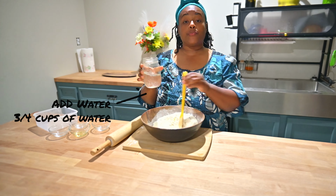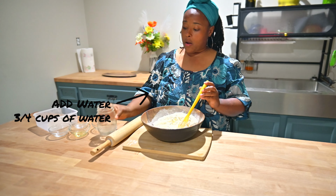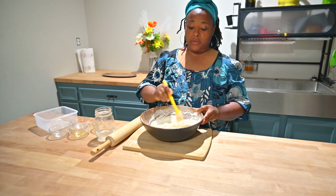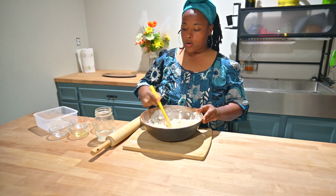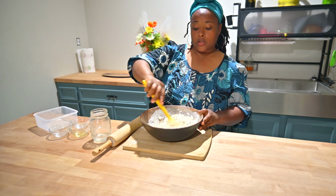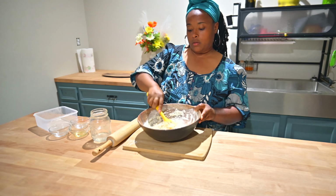And go ahead, I'm going to add 3/4 cup of water. I like to start pouring my water first before I put the full amount, just to mix it in. So I don't want to just put too much and it becomes like pancake batter or something like that where it's super watery. So I just kind of play with it a little bit to see what kind of texture I want to go with. But to 2 cups of flour, it's usually about 3/4 cup of water.